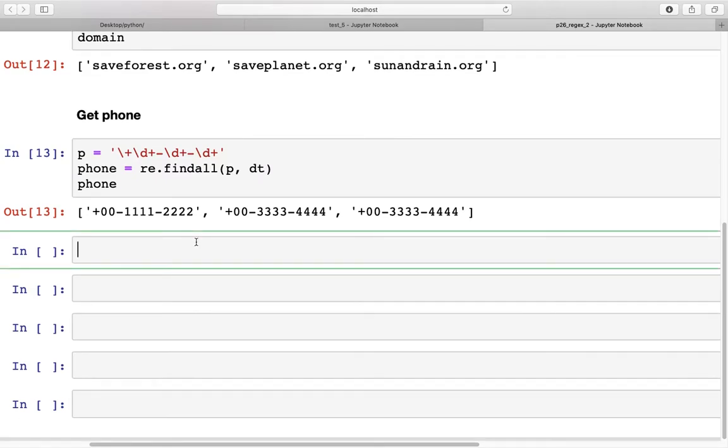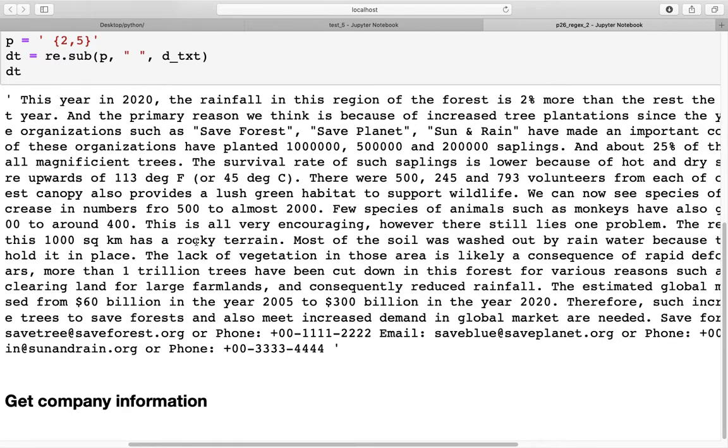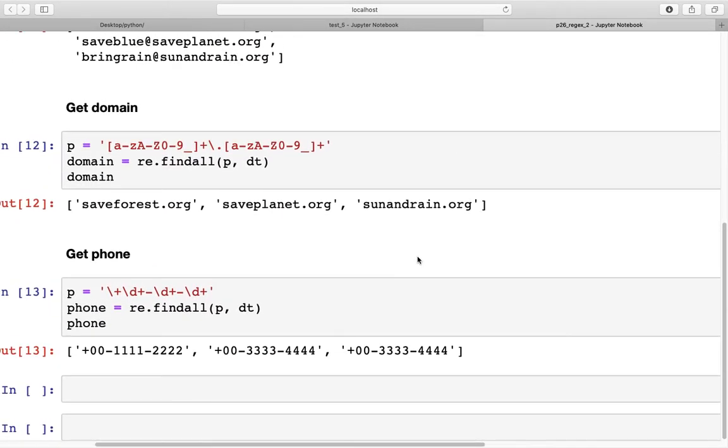And finally, what we also would like to find is the count of trees that they planted. So I should have talked about this earlier. We are talking about 3 companies who are planting trees to save forest, and that's what the text is about. So in this particular case, they have planted this number of saplings, like small trees, in the forest to save the forest. And we are assuming that they are in the same order as the company names that are listed here. So let's see how we can pull that information.